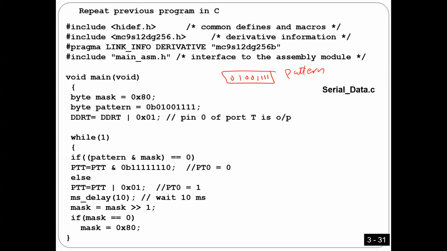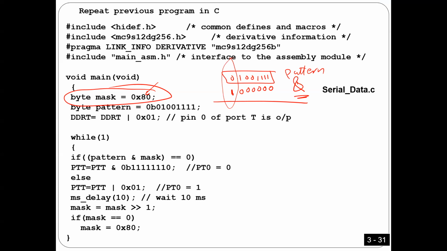So here, I'm also going to have something we call a mask. So what is a mask? In this mask, as you see here, 80 means we have a 1, and then we have 0, 0, 0, 0, 0, 0. Is that okay? Then all I'm going to do, guys, is check this bit, whether it is 0 or 1. How? Using logic AND. So in this mask, the 1 is here and everything else is 0, right?